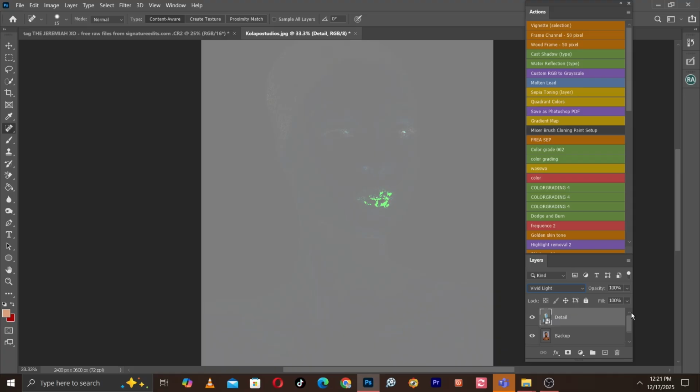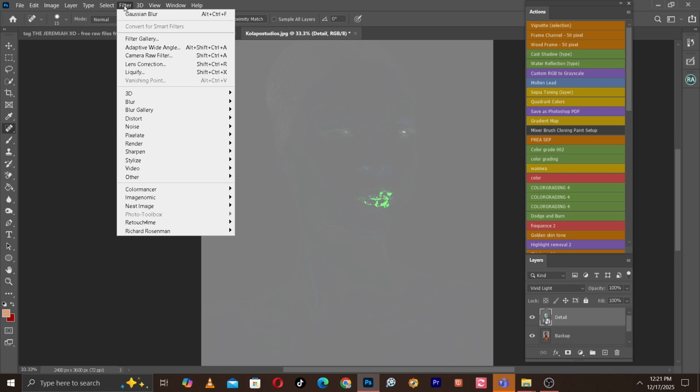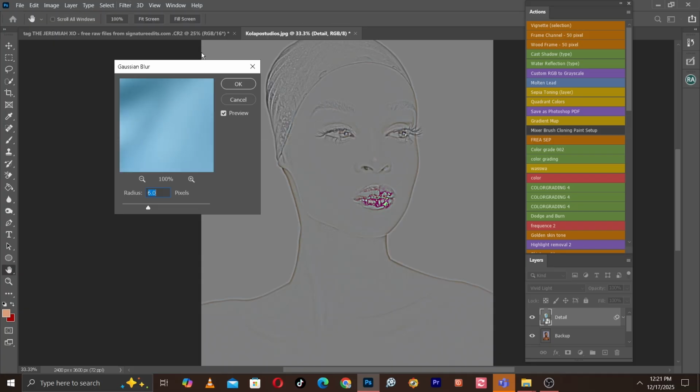After that, I will come to Filter, then Gaussian Blur. We are going to play around with this radius or pixels.